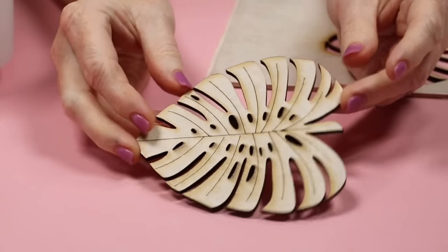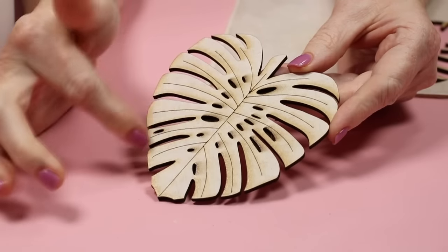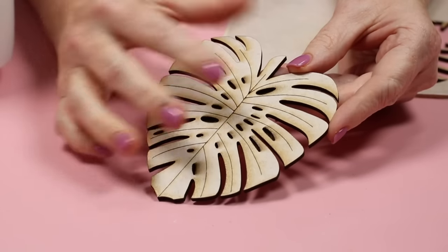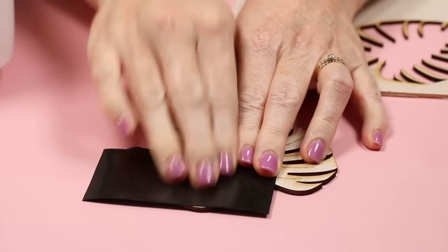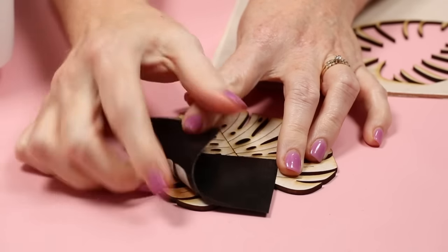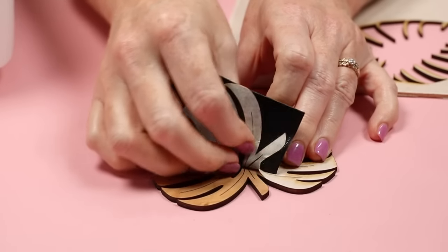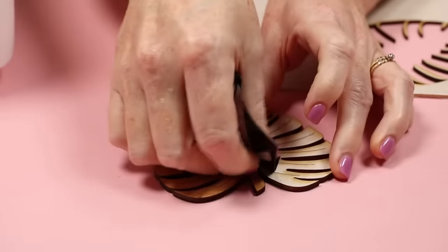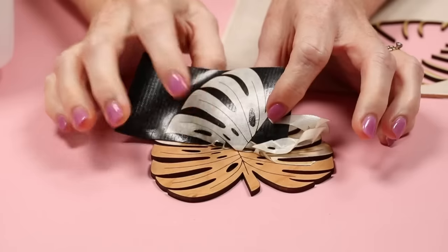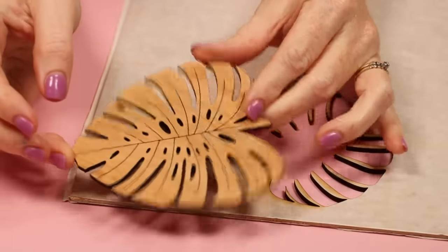Here's the finished piece out of the laser. You have a cut around the outside edge, the engrave is the larger pieces, and the score is the lines. This does have masking on it — an adhesive sheet on both sides because it was proof-grade material. You can take Gorilla Tape, stick it to the surface, and peel it back to remove the masking. Some pieces may be trickier because of small parts, but once you start peeling you can generally get it in one piece. You need to do this on both sides.